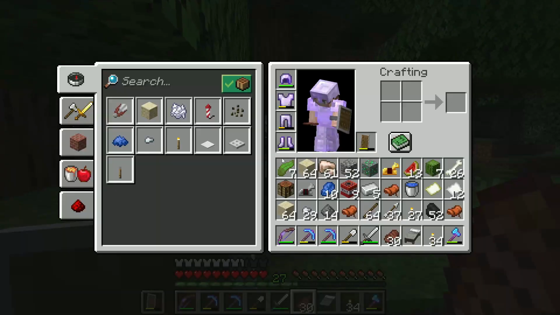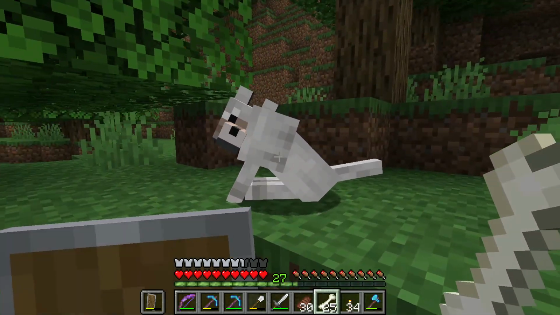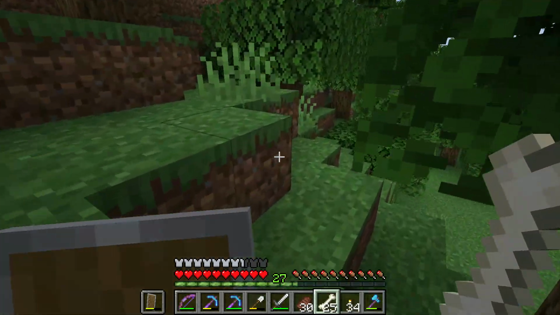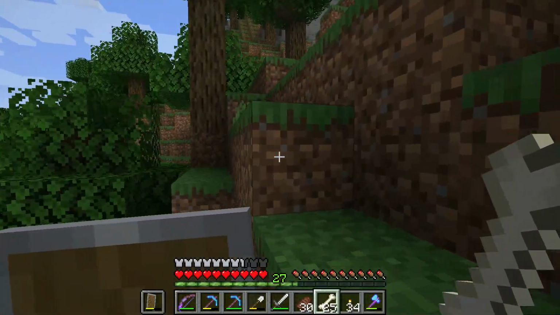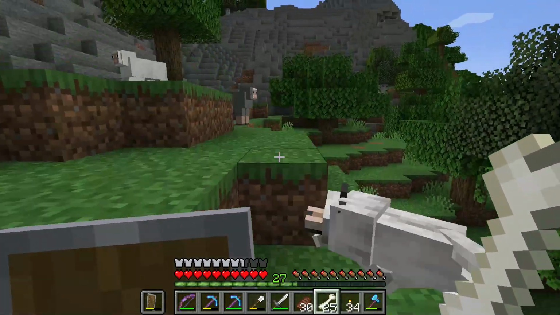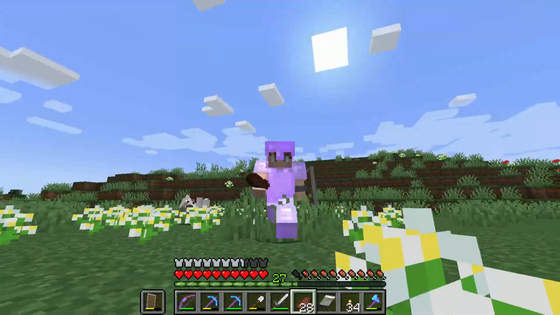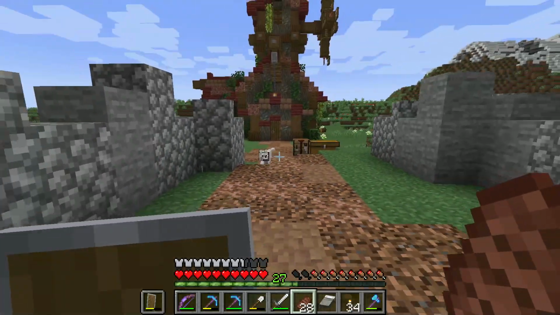Oh my god, our friend! And I have bones. Hello! Welcome to the family! We are going to need a name for our new doggy friend, so if anybody has any suggestions, please leave them in the comments below. How lucky is that? One bone. Didn't even have any when we first came across him. And then we got all those bones from the desert temple. Look, doggy. This is your new home, puppy.